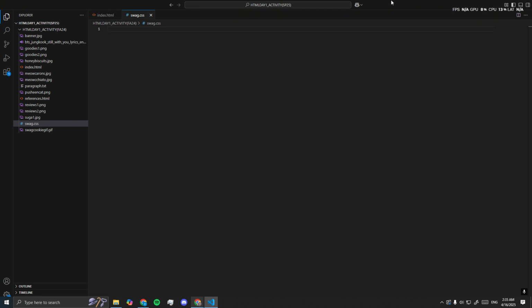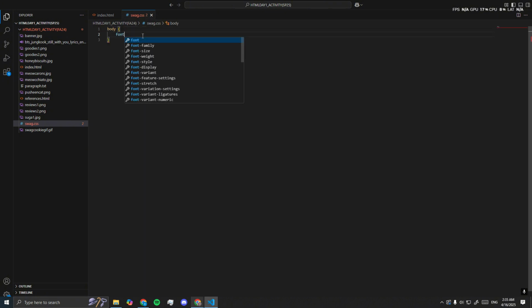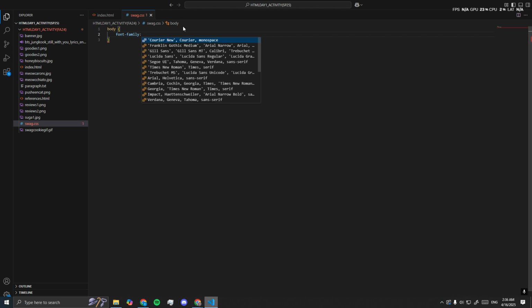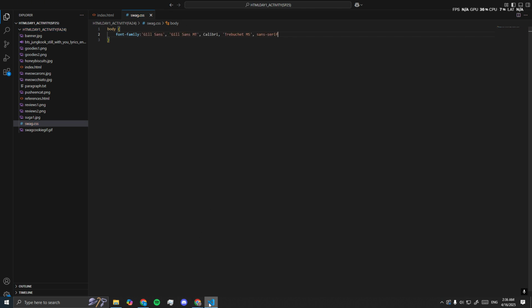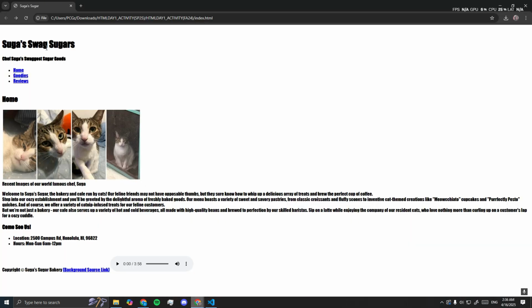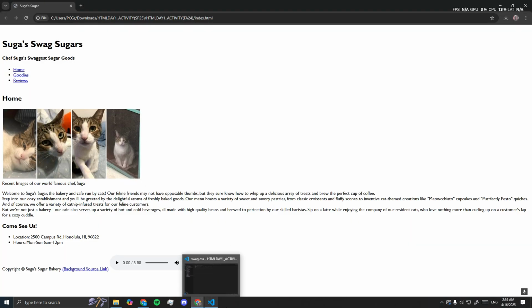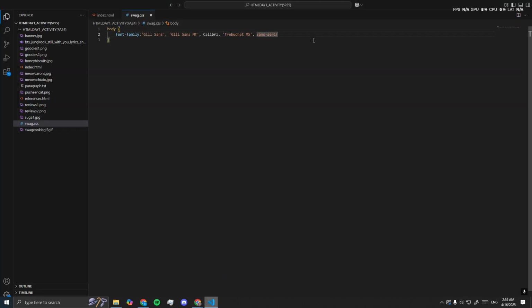Alright, so what we're gonna do first is we are going to type in the very first rule we'd like, which is the body tag. So we're going to type in body, open curly bracket, and we're going to type in font-family. Maybe I'll just do like a basic one. That one? Guys, I don't know which one I like. Okay, sure, we'll do that one. That one's much better, okay? We'll do that after whatever rules you type in for the font family. You can choose whatever font you like, okay? I'm not going to get upset.